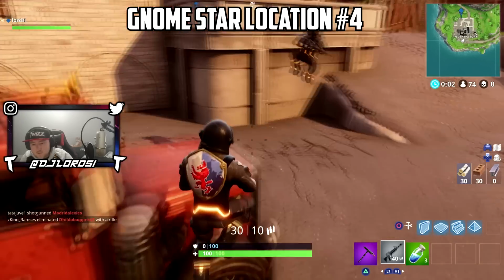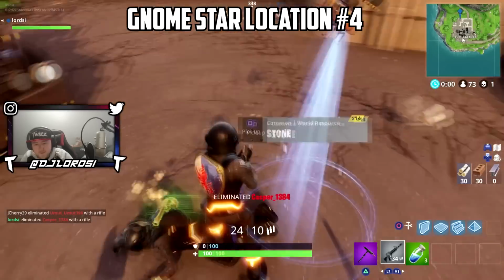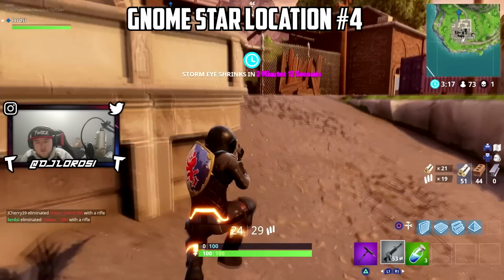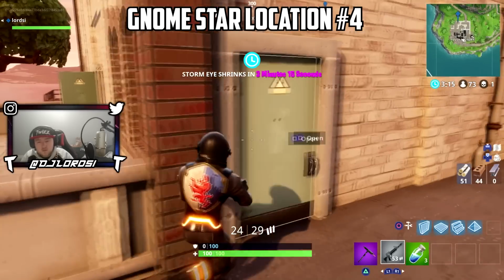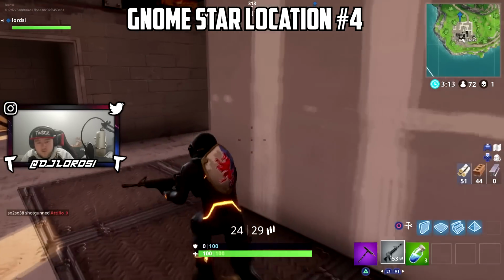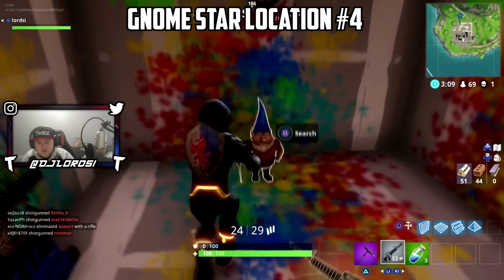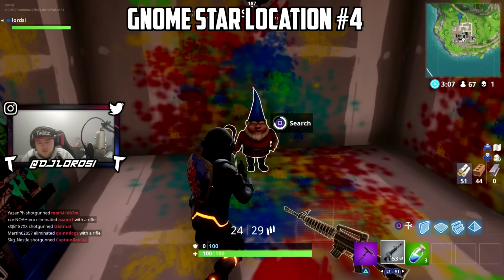Now the 4th location is actually in Flush Factory. In the actual factory there is a toilet room with lots of splashed paint everywhere, which you'll see in a second. You just want to head in this small room right here in the middle of Salty Springs, and the gnome will be standing there bold and brave.